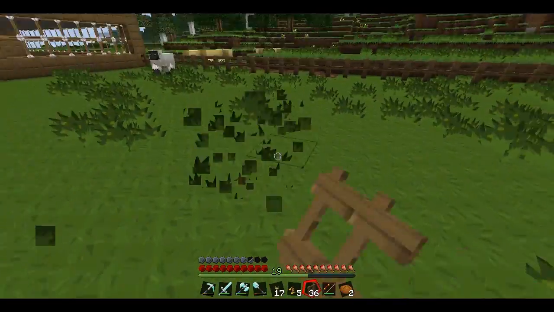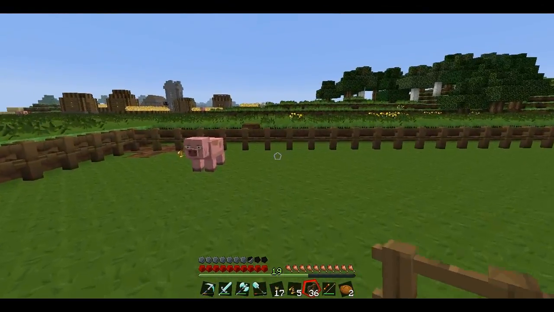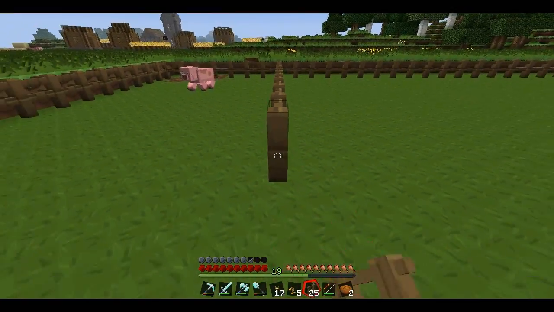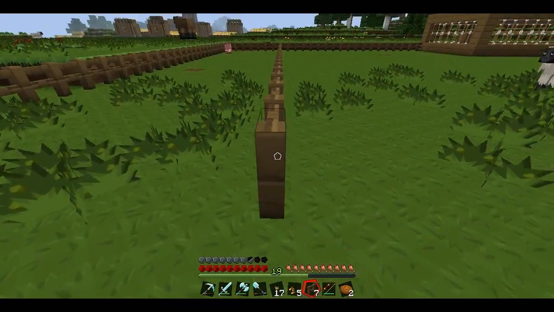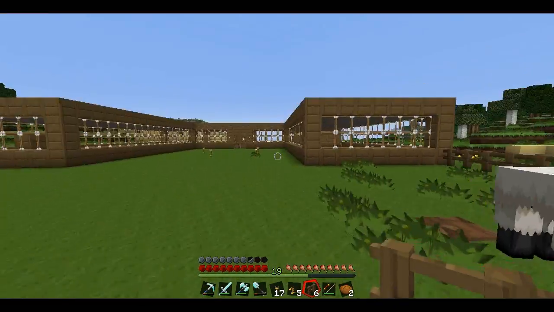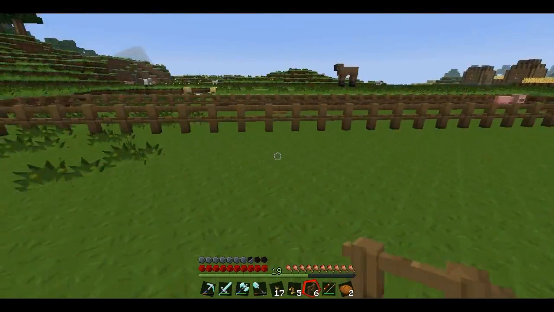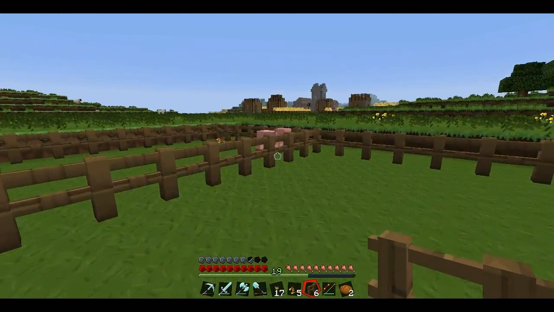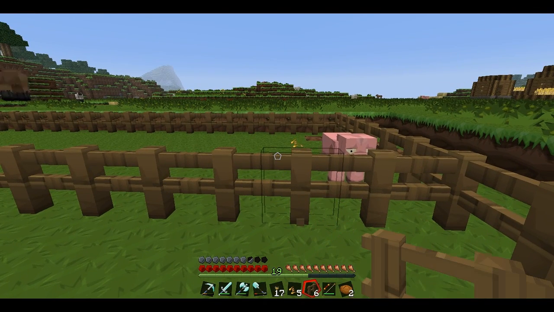Alright, so. And then we'll do another line going across like this, and we'll divide them equally. We're gonna need more fences and fence gates. You guys can just chill in here. Did the pig get out? How? How? Oh, never mind. I thought this was the end of the fence. And, oh, I'm stupid.